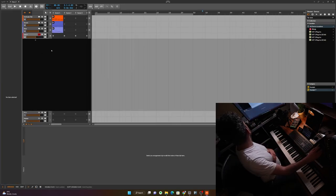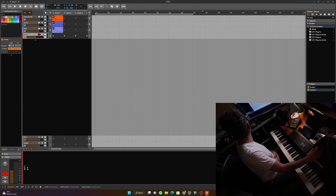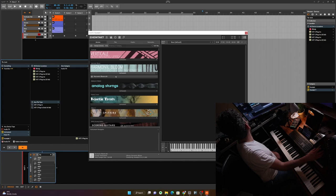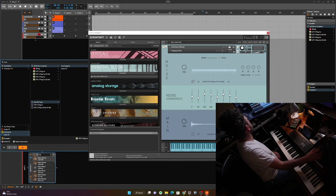That's cool. Another thing that I hear a lot on lo-fi tracks are sort of weird acoustic guitars. And of course we do have one in Harmonic Bloom. So let's use that. I got a preset, which I love, which is called Singing Guitar. Uses this noise. If you're not aware of Harmonic Bloom, you should really check it out. It's really a lot of fun. It basically extracts pitches out of noise. So you get this noise over here. And you get a pitch out of it, which is really cool.